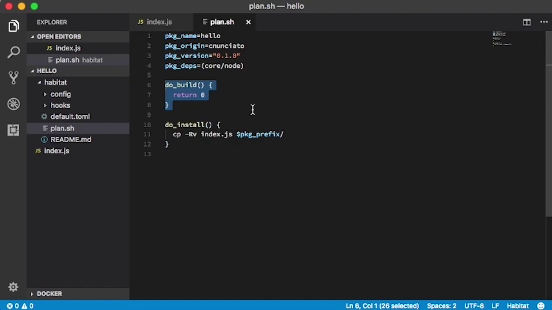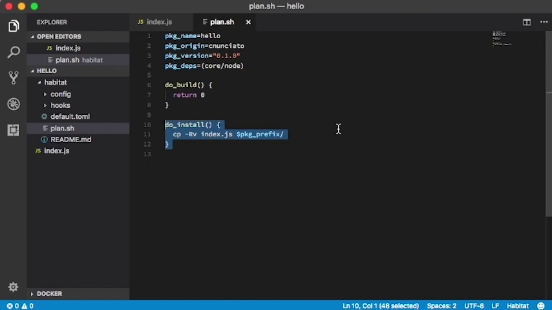But we do need to tell Habitat how it should compose the package we want to build. So many applications might go through a compile step, for example, where you take some source code to create binaries, or for a web app, you might compile assets and so on. So this step exists to allow you to define what ends up in that application package. Here we have just one script that we want to put in that package. So we'll do that by copying that file from my source tree into a directory in the studio that Habitat will use to create our package.